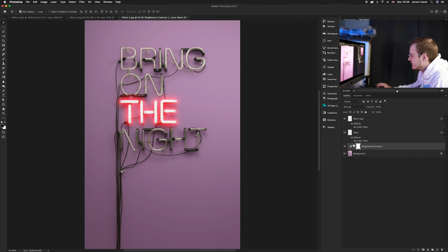But make sure guys that we've got the neon glow above our brightness and contrast layer, otherwise it will also darken that. If I have that at the top, as you can see, it's darkening it all completely, whereas if you just have it affecting the background layer, you can see that it pops a little bit more. And if we hold down Alt, you can see the before and after. Brilliant, and there we go guys. So there are 3 ways of creating light sources: non-directional, directional and neon light in Photoshop 2020.